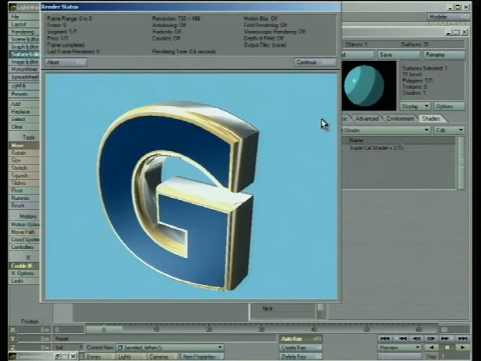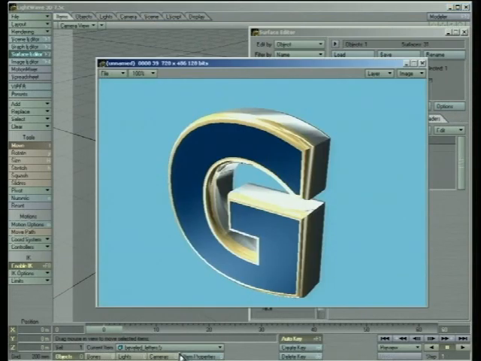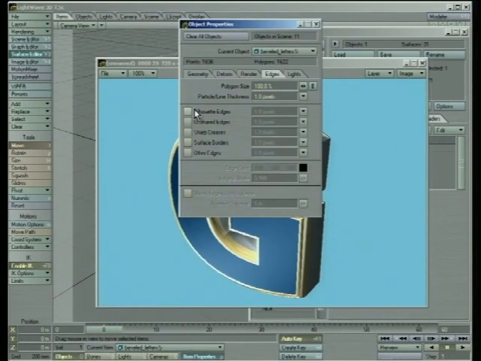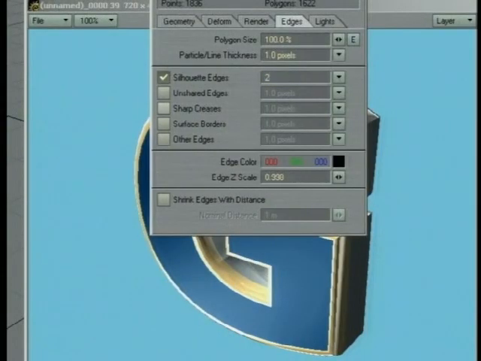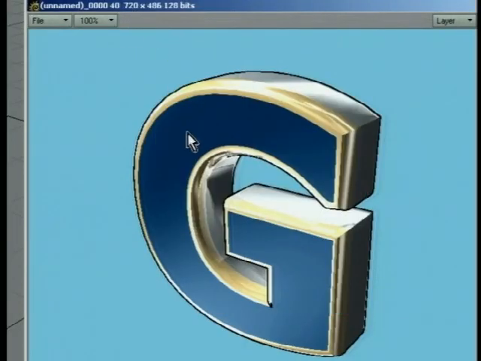See what he looks like. Okay. Nice shiny type. Very exciting. But if we really want to make sure that you can read it, we turn on silhouette edges. It gives us an edge around the outside.